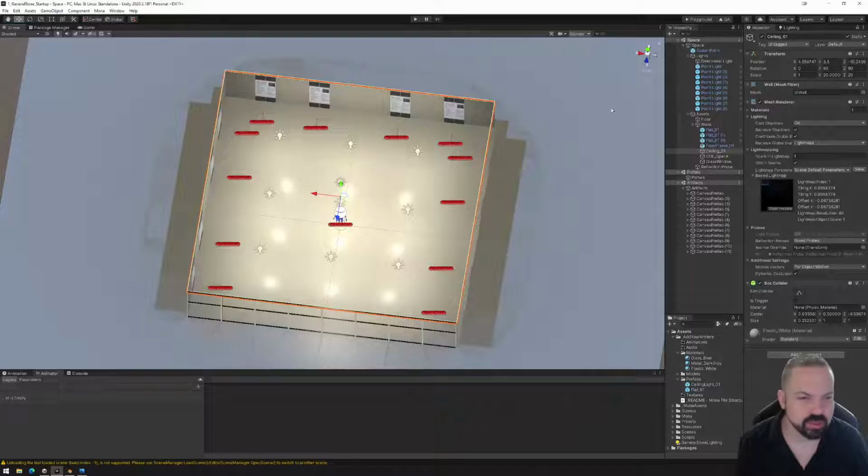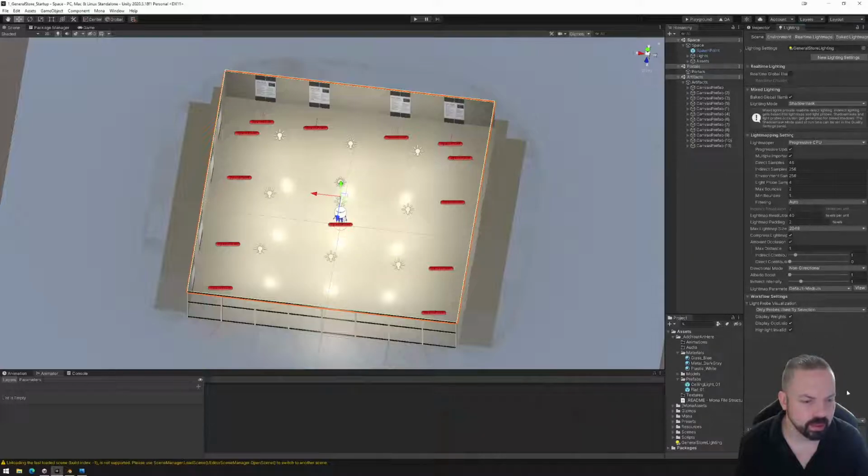Now I'm going to do normal maps and all that sort of stuff later, but I just want to get a vibe for assets and whatnot. So let's go lighting and generate lighting.